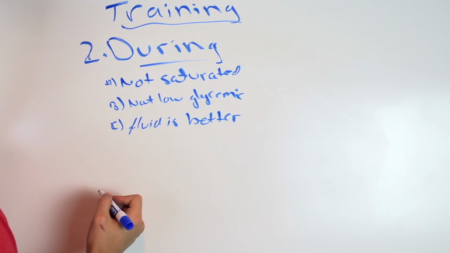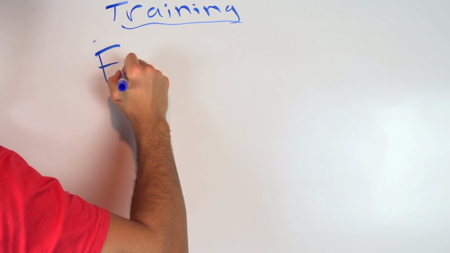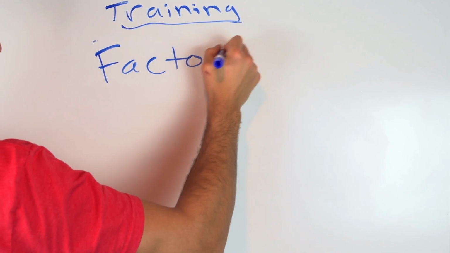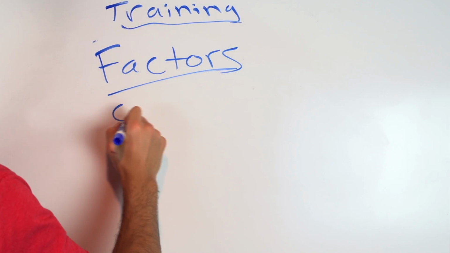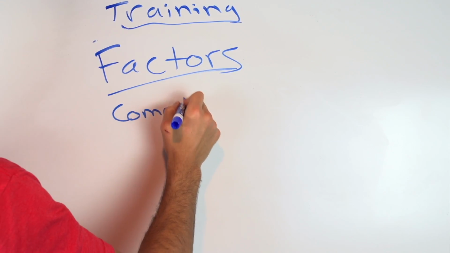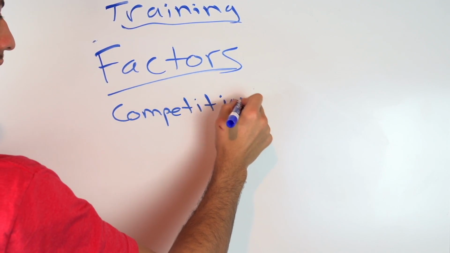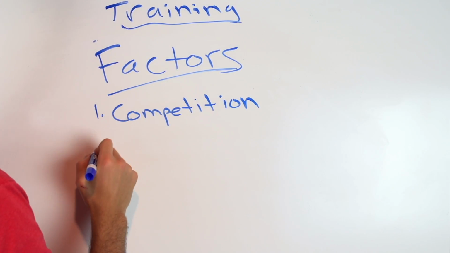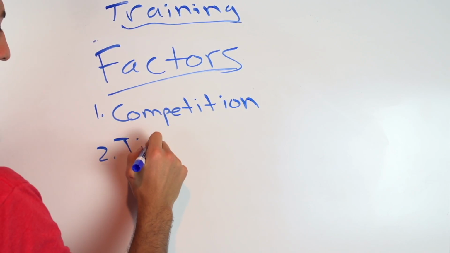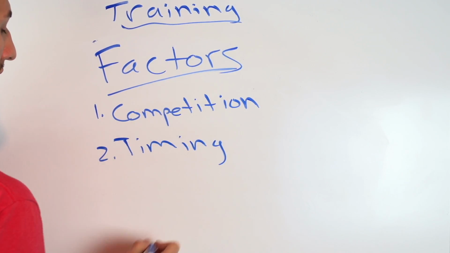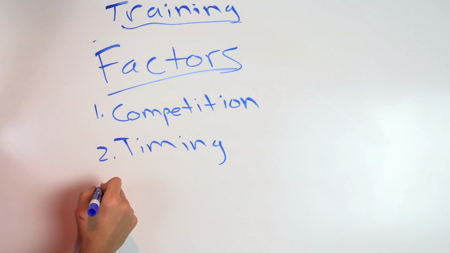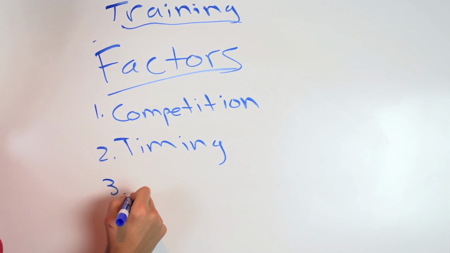Now, for factors dependent on if you are competing, that's a big factor that will depend on how much you will have and what type of carb you will have. Two, the timing that you're going to consume that specific carb. And then lastly, what I think is important is the type.